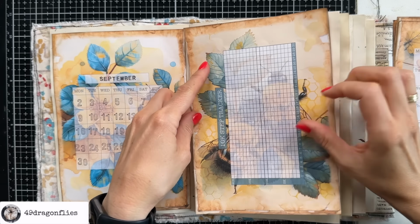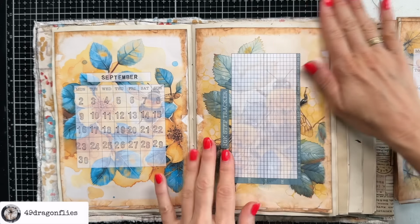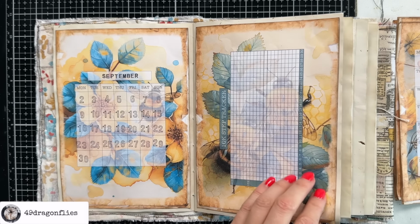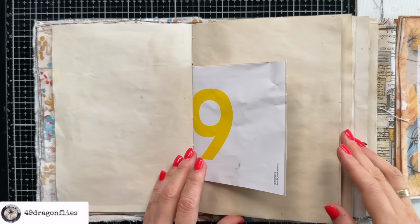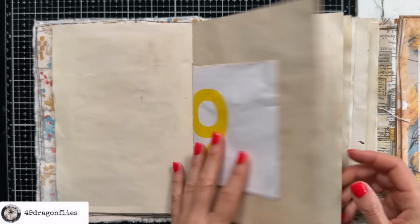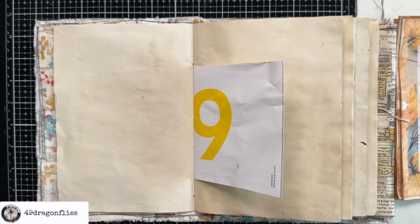Then I add my step tracker. You see how quick and easy these are to add? Done. Then I decide where I want to leave some blank pages because I know I have enough to do that. Yeah, let's just add the first weekly here.